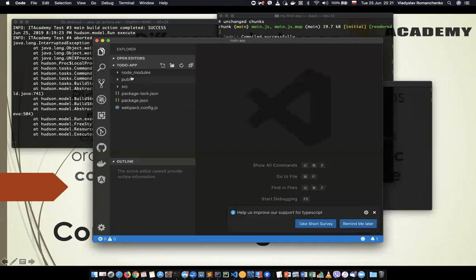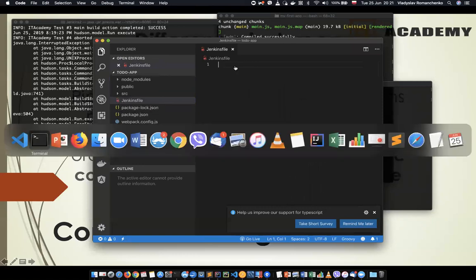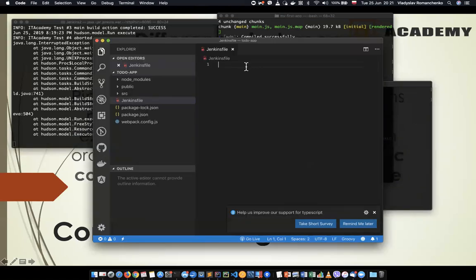And I can create a file in my root directory and simply name it Jenkinsfile. You see, Visual Studio Code even knows what kind of file this is, and it actually knows the syntax of this file. In this file, I can write all the steps which Jenkins has to do.